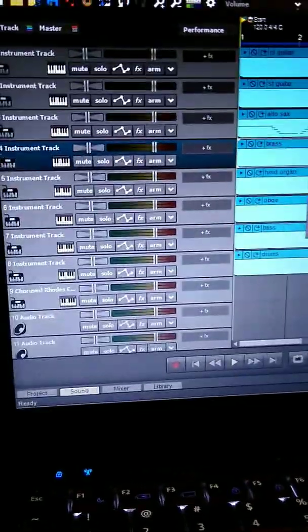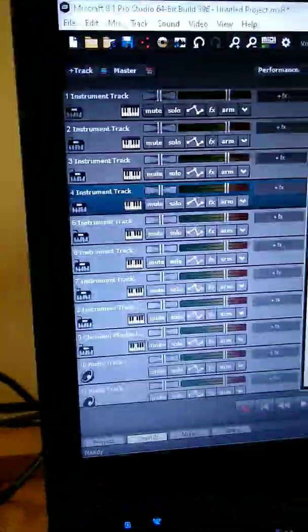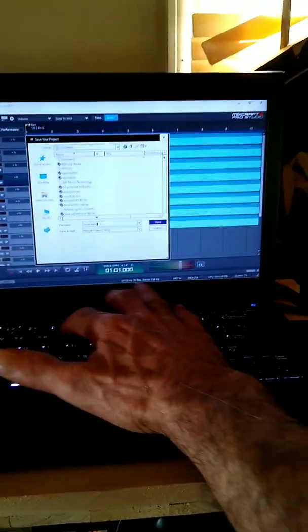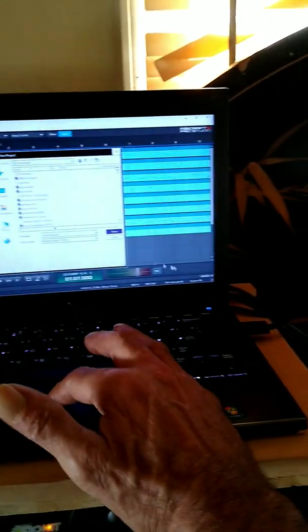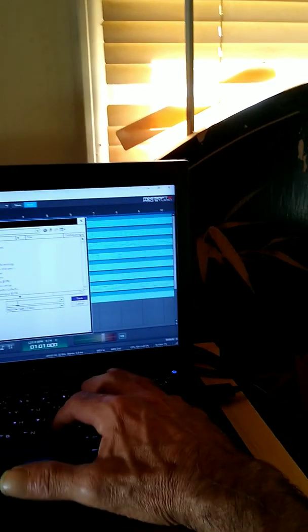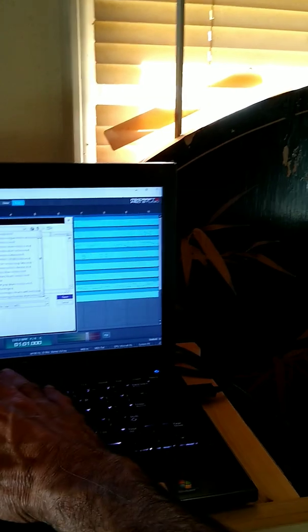Would I like to save my changes? Yes, because I want to name it. That one is supposed to be shout, so let's name it shout MIDI for YouTube, and save. Now my MIDI file is going to be saved right there. I always start with MIDI to be able to tell them from the other ones.